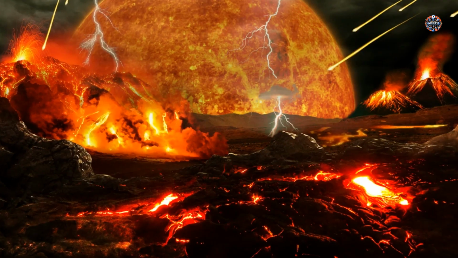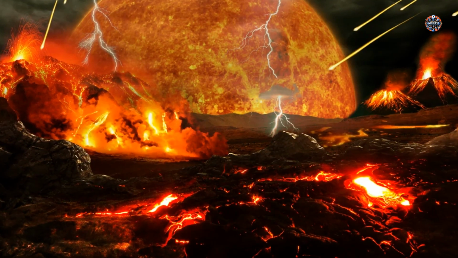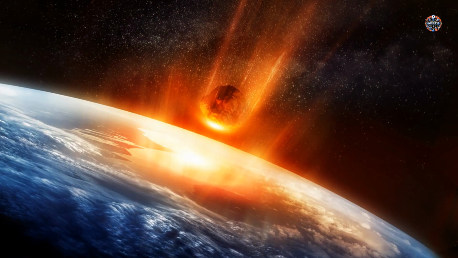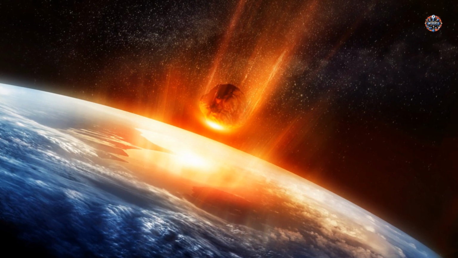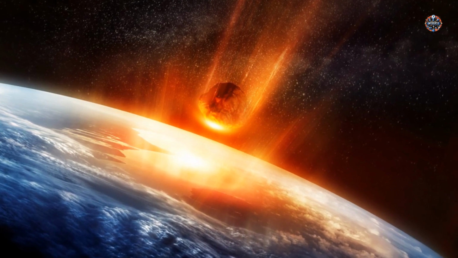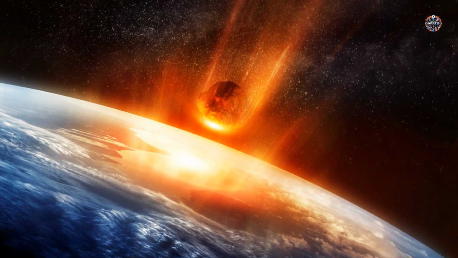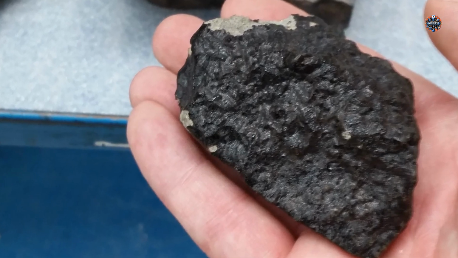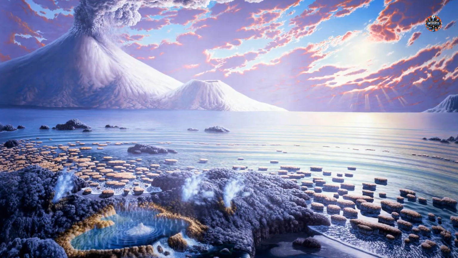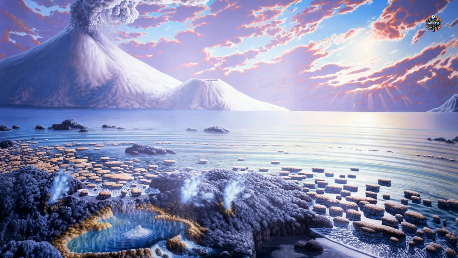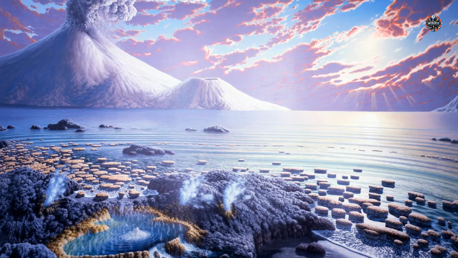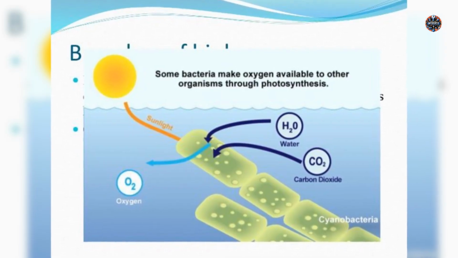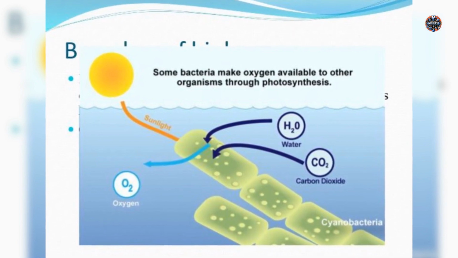The Hadean Eon, lasting from Earth's formation to about 4 billion years ago, was characterized by extreme conditions. The planet was bombarded by meteorites, and volcanic activity was rampant. No rocks from this time period have survived, but we gain insights from the study of lunar rocks and meteorites. During this eon, the first primitive crust began to form, and Earth's atmosphere started to develop from volcanic outgassing, although it was very different from the air we breathe today, lacking free oxygen.